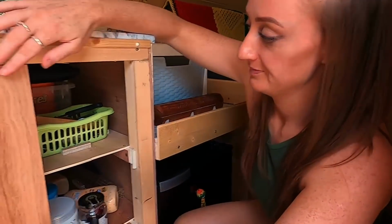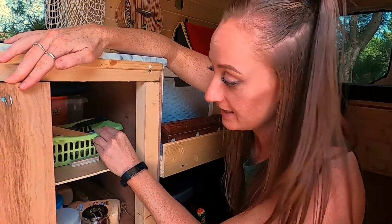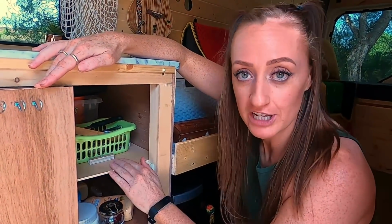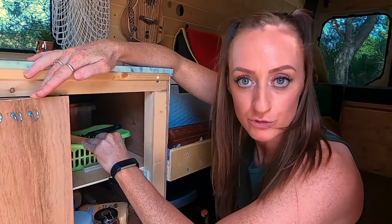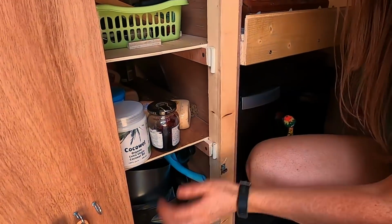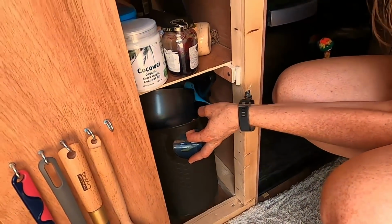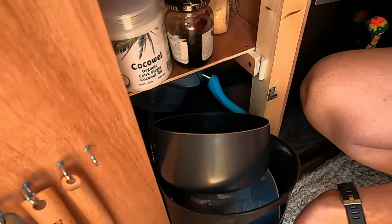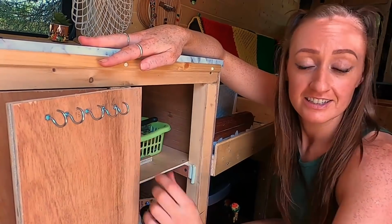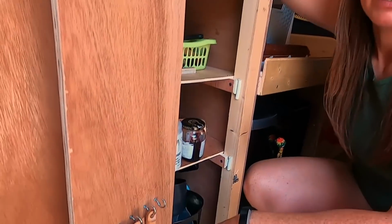So this press is where we keep all our cutlery and some sauces. We have little baskets in here. Dean has so cleverly put little pieces of wood nailed to the shelf, which stops them moving when the van is driving. It works great. We keep all of our sauces and our oils, and here in this handy basket we keep all of our pots and pans. It doesn't move when we're driving. It's great. Again, more handy hooks. Guys, you can't have enough handy hooks in the van.